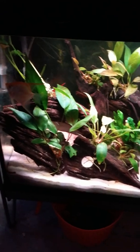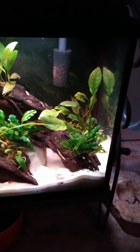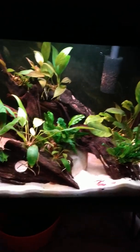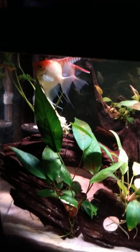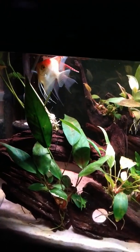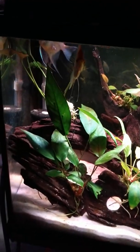We're looking at my 15-gallon. Well, it's 15 tall. Same dimensions as a 10, but just several inches taller. We've got two angelfish in here, the white ones, albinos. They're quite pretty. I've rearranged this tank a bit.